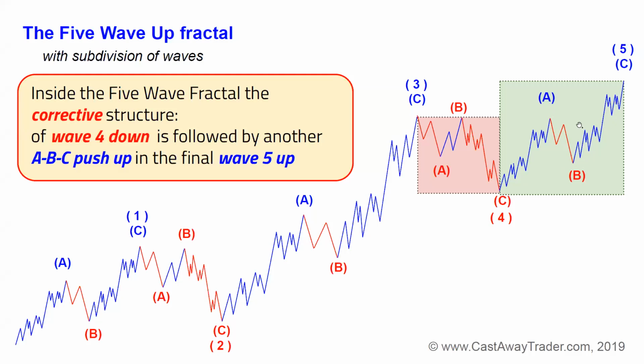So what is distinctive about that pattern? The distinctive part of that pattern is that subwave A tends to make a triple top or double top with the previous top made by wave 3. And it makes it easier to recognize and easier to trade, because once it makes a triple top, we normally get a corrective ABC move down, setting a bear trap, and that bear trap would finally be followed by the final emotional thrust that would break over the triple top and make a new higher high.